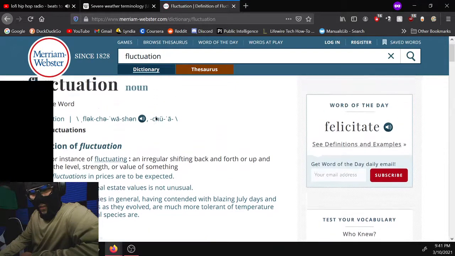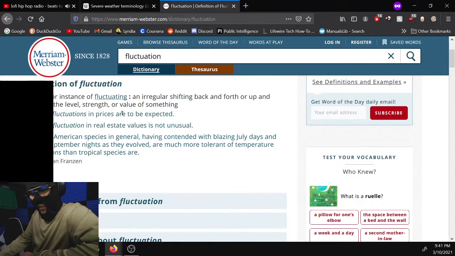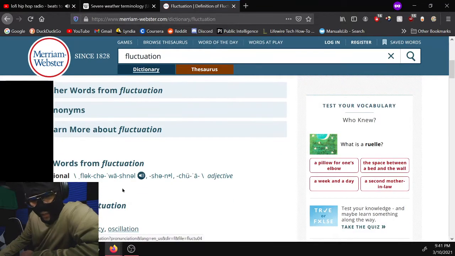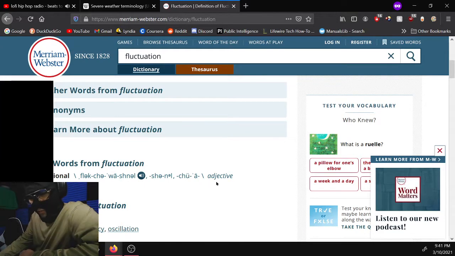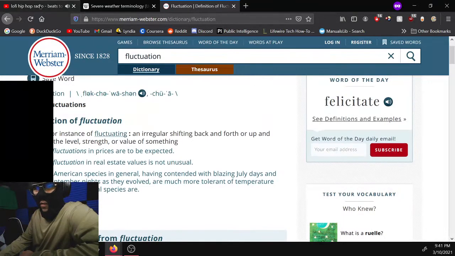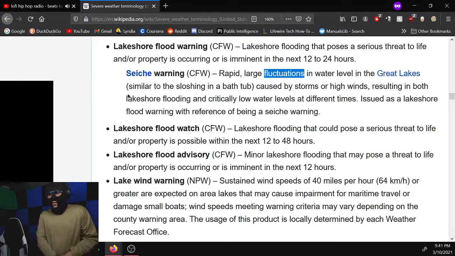Fluctuation. Okay, yeah, I might as well go with it. It's a fluctuation. Oh well. Rapid, large fluctuations in water level in the Great Lakes, similar to the sloshing in a bathtub.